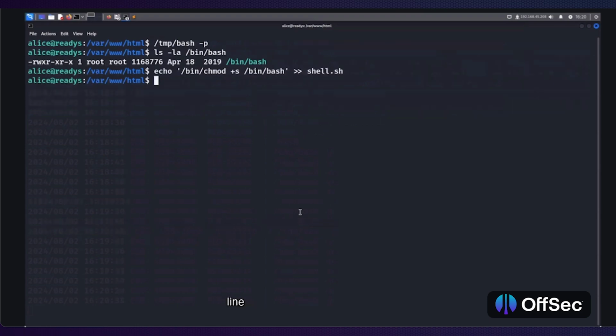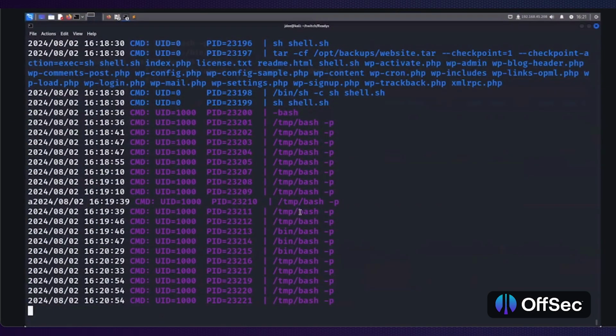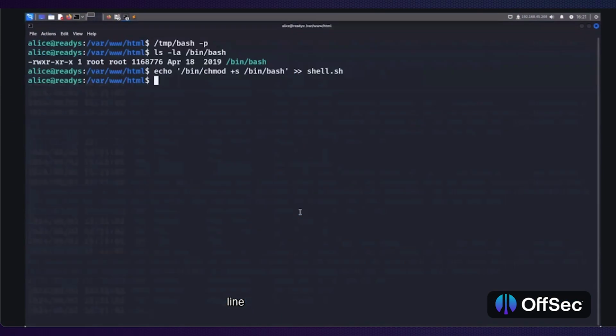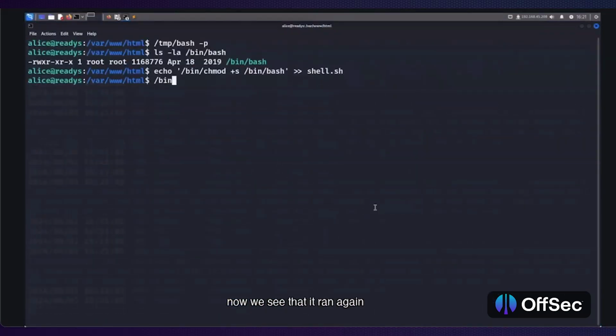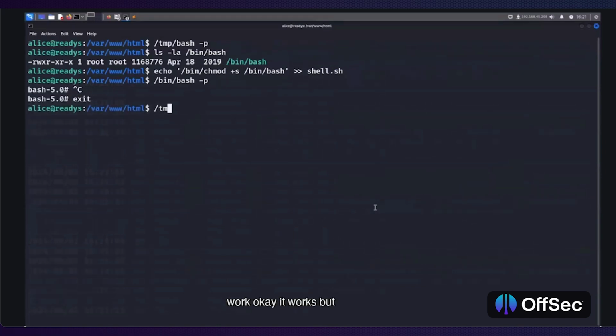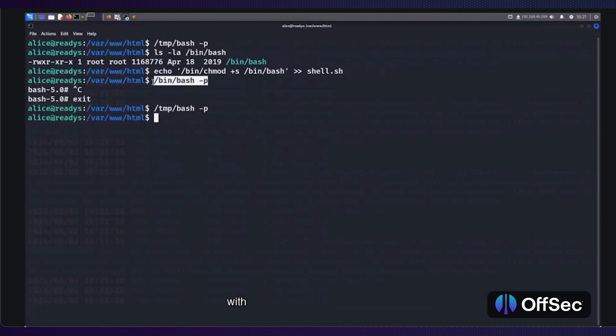So both of the commands are going to get executed, but it should be the same case nonetheless. So yeah, right now we see that it ran again, and now hopefully it should work. Okay, it works, but I'm not sure why it didn't work with bash -p, but it does work with /bin/bash itself.